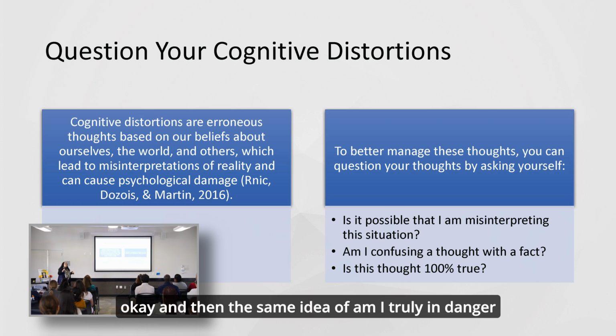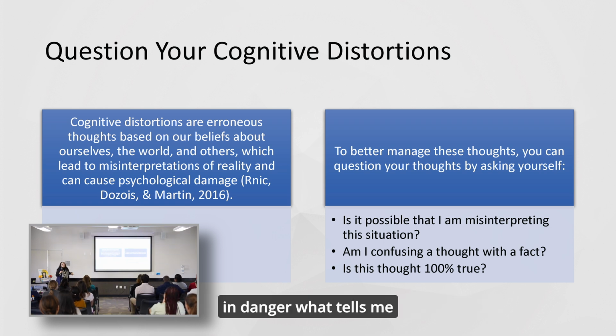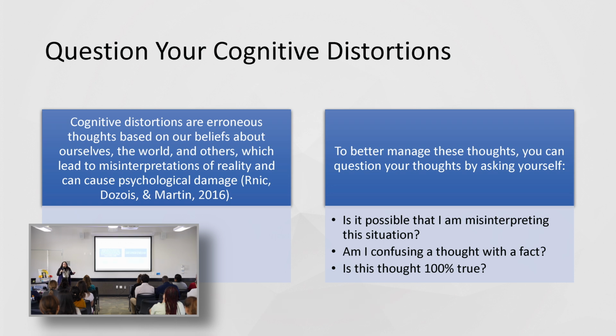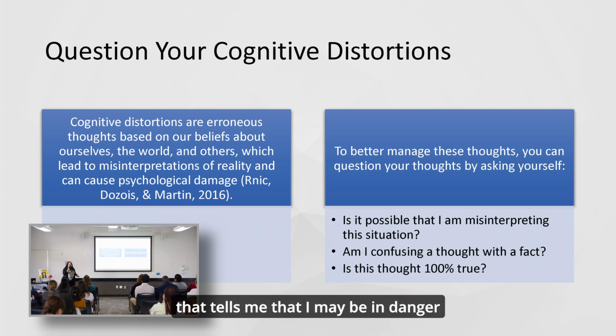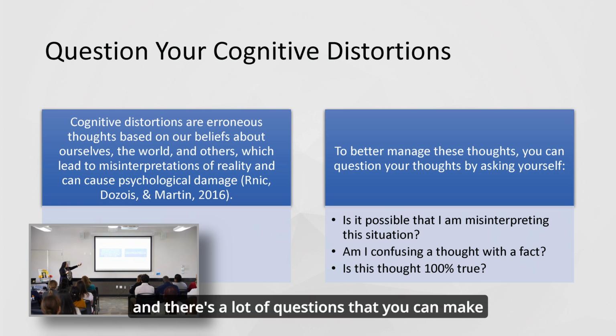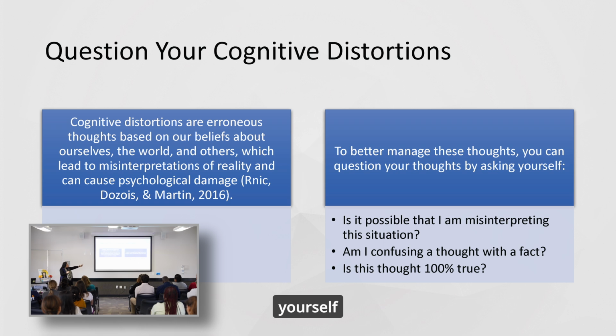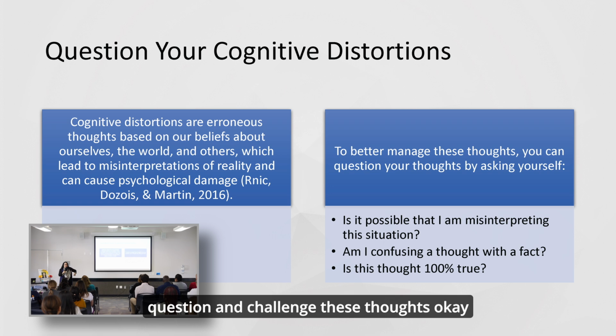And then the same idea of, am I truly in danger? What tells me? Where's the evidence that I may be in danger right now? What is true right now? Not what I think, not my opinion, okay? What is true right now? There are a lot of questions that you can ask yourself to question and challenge these thoughts. These are just some examples.